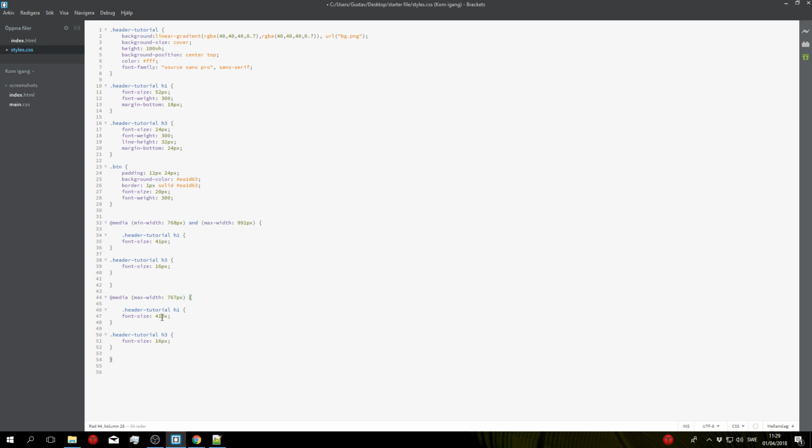For the H1, we'll change it to like 38 or 36 maybe. And then for the H3, I'll change it to maybe 12. Also change the line height a little bit. So line height, we can set it to like 20 pixels.